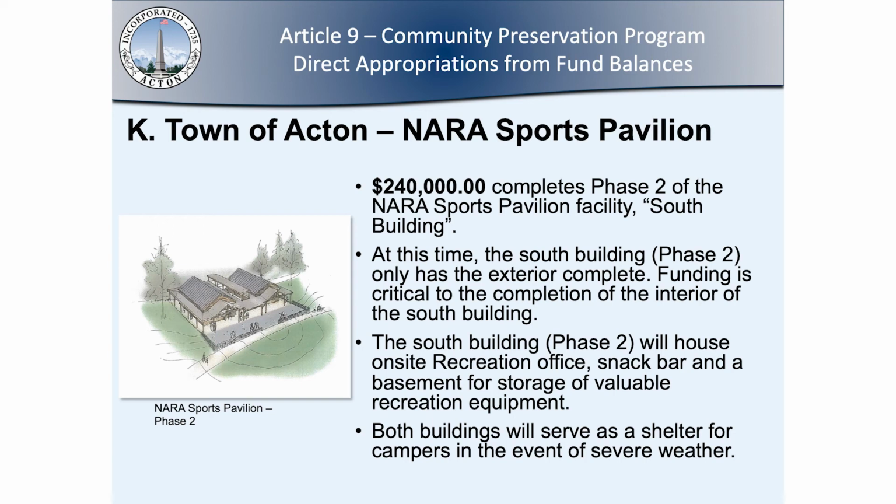The South Building, Phase 2, will house an urgent need for a NaRa summer camp office, on-site recreation office, snack bar, and a basement for storage of valuable recreation equipment. Both buildings will also serve as a shelter for campers in the event of severe weather. At this time, the South Building only has the exterior complete. Funding is critical to the completion of the interior of the South Building.